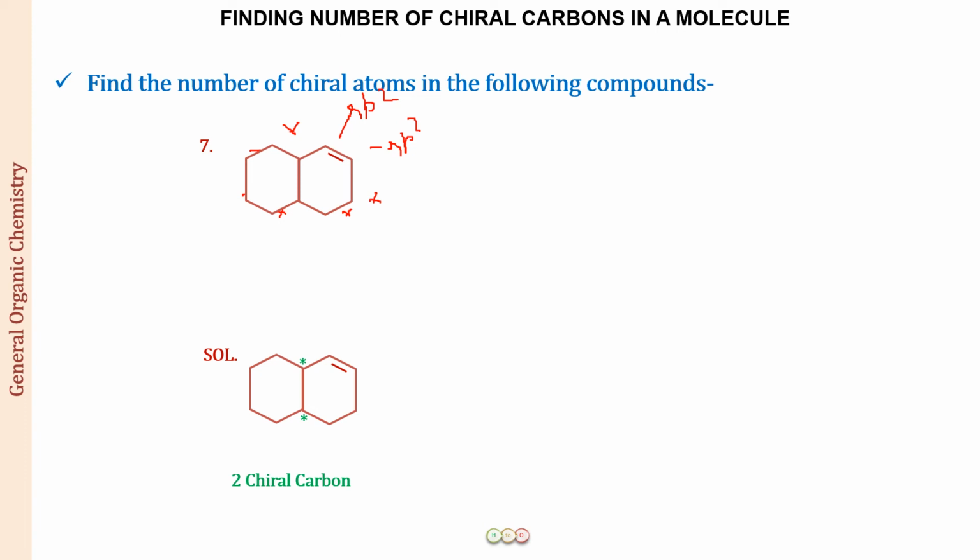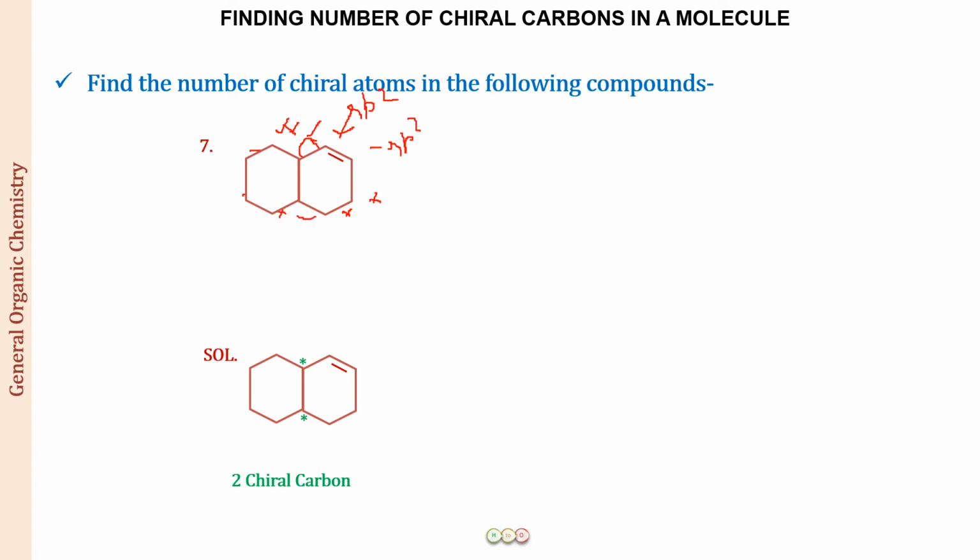Remaining is this carbon over here which is forming 3 bonds, and the fourth one is going to be a hydrogen, and this one which is forming 3 bonds, and the fourth one is going to be hydrogen. So here what you can see is for this carbon, if you move this side, you will be encountering first of all single bonds. When you move this side, you will be encountering a double bond. So this is going to be different on both sides and hence 4 different groups.